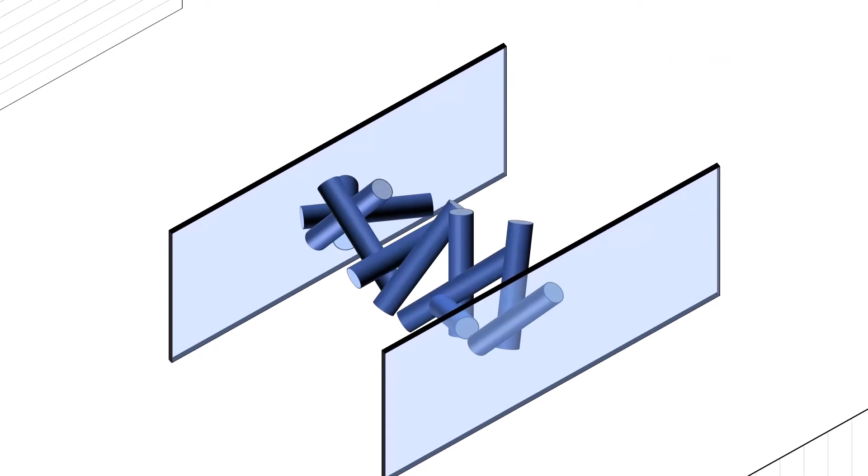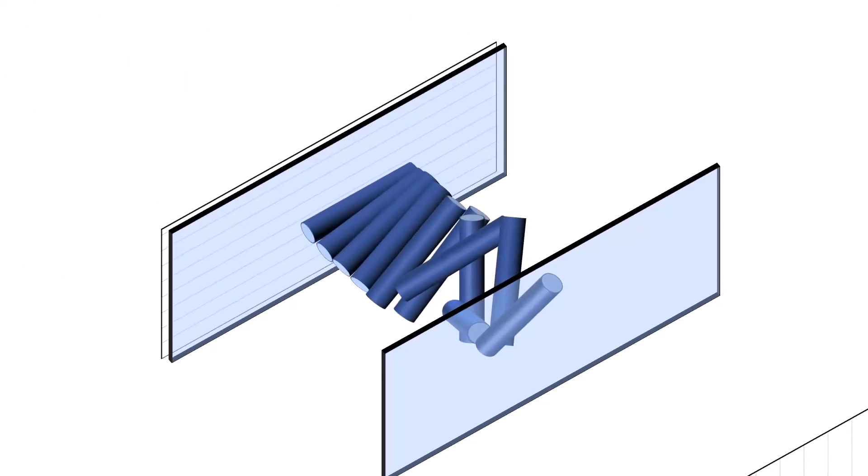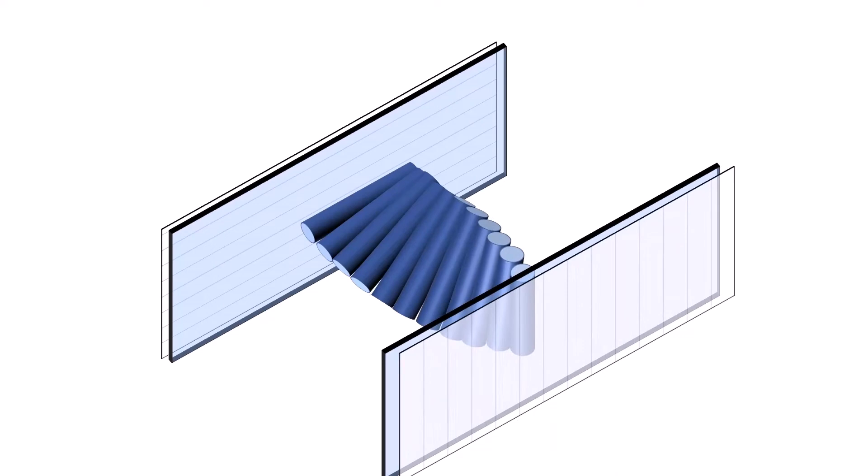We can get some organization by placing panes of etched glass on either side of the crystals. One with horizontal grooves in the back, and one with vertical grooves in the front. This causes our crystals to align in this helical structure. The long, thin, liquid crystals cause light to travel at different speeds along different axes. This property, coupled with our helical structure, rotates the plane of polarization of our light to match the vertical polarizer.